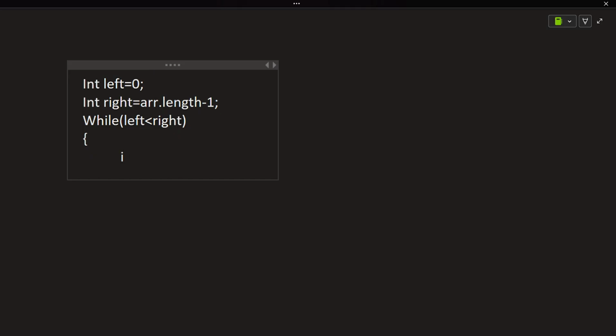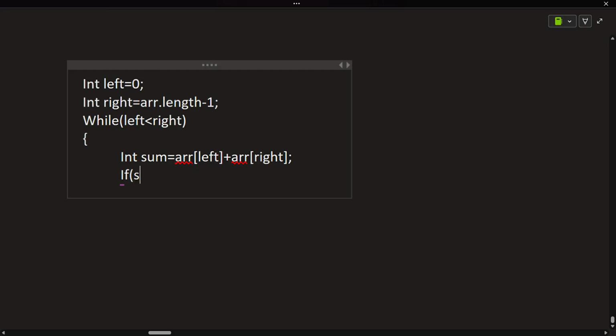Our sum of both elements is array of left plus array of right, and check if sum is equal to the target.